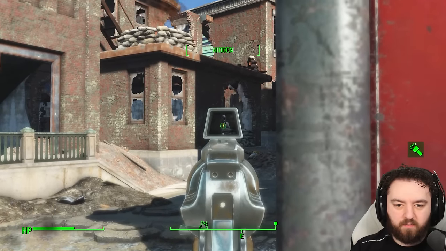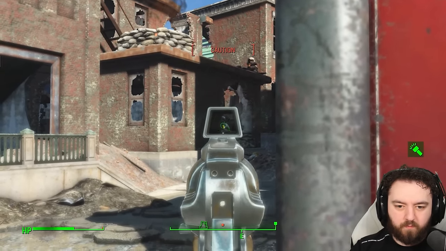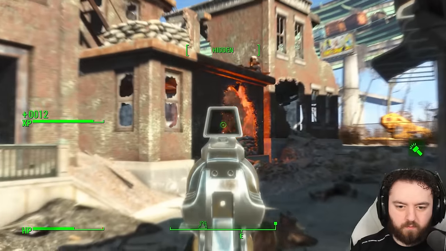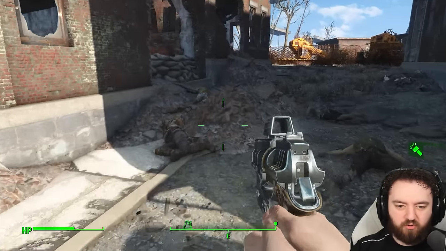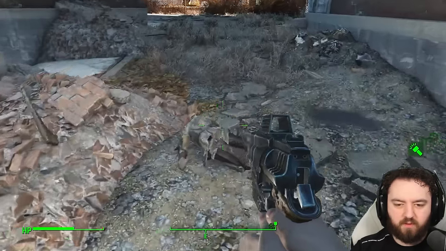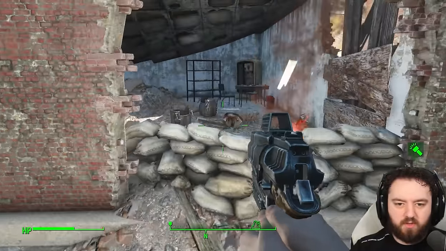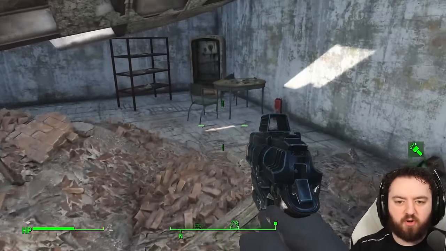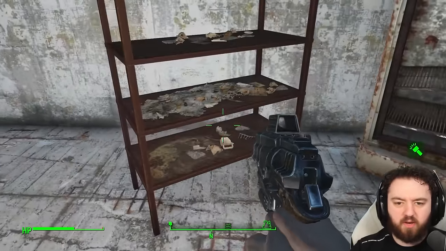There. Good job. Sam certainly showed. Yeah, little raider camp set up here. I'll take everything off the turrets. All them targeting relays. Unbelievable loot.